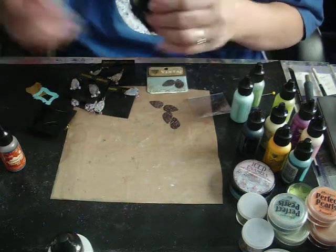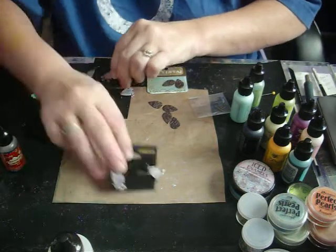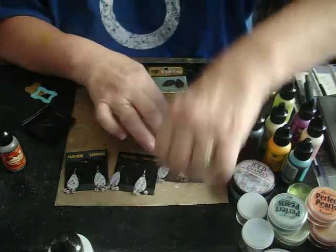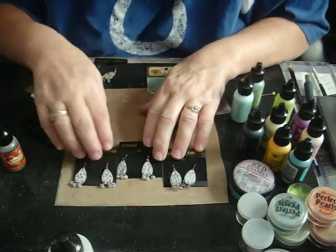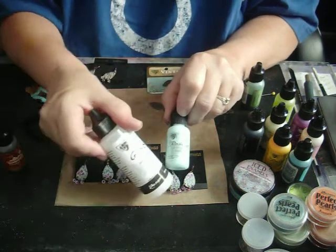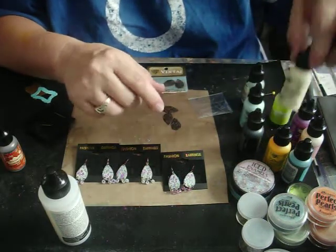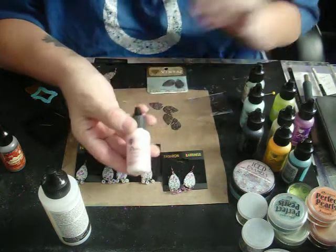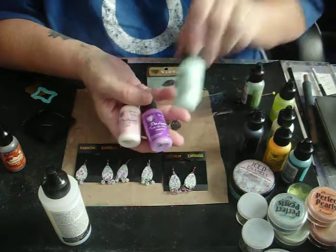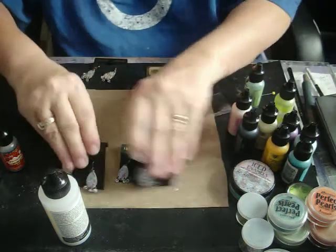I have some more. For these, I kind of did it the same way. I used a little bit different color beads on each one of them, but I used the marine patina and the glaze together and did my background. Then I used quartz on the flowers, and then amethyst to enhance the flowers, and these also come packaged together in three.